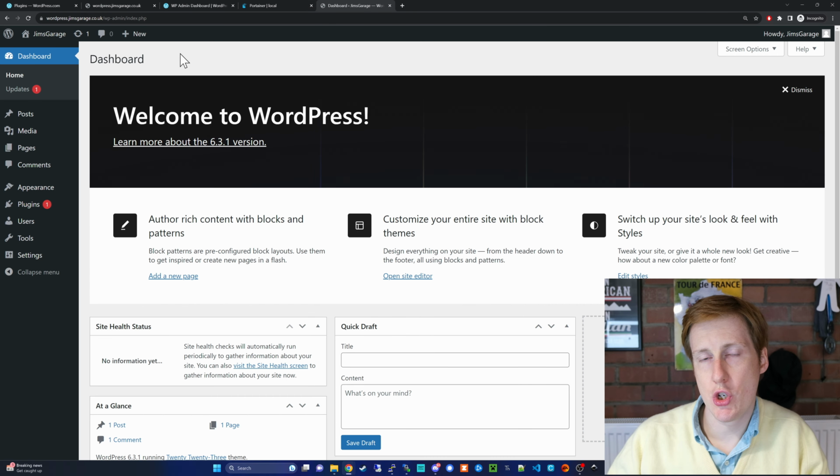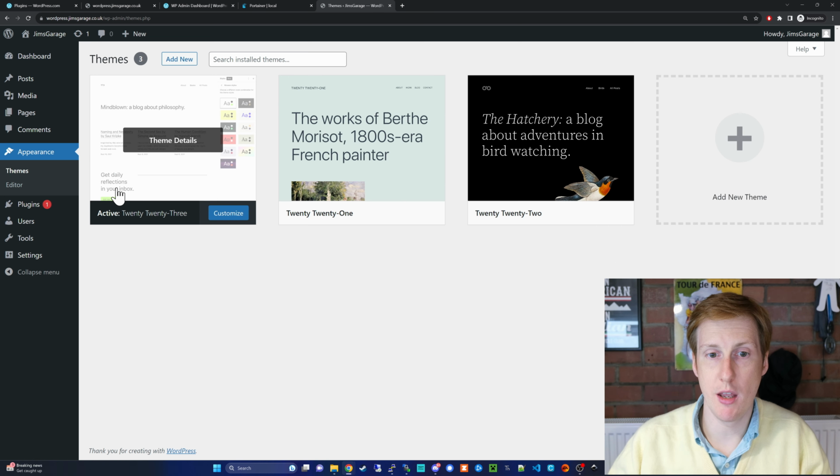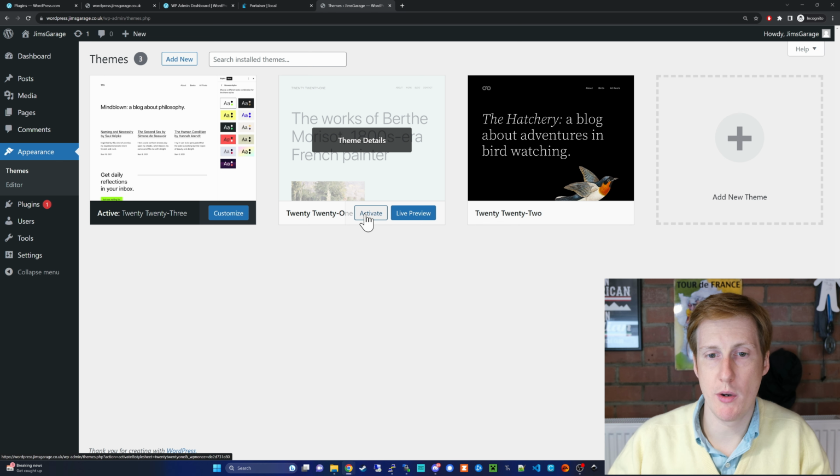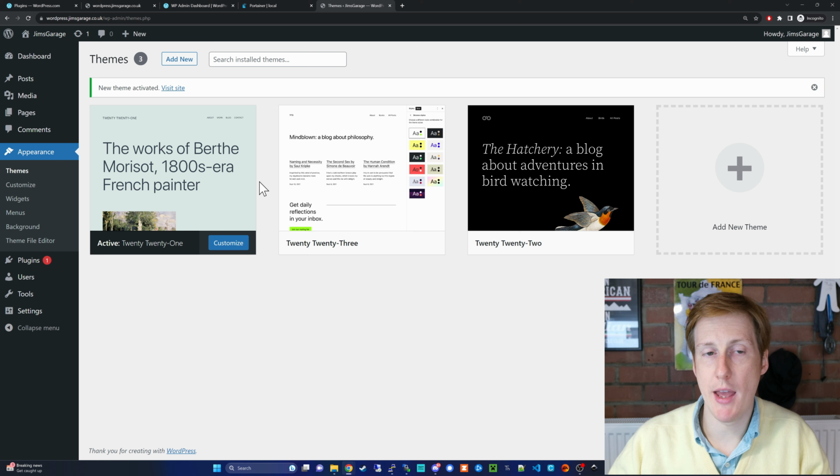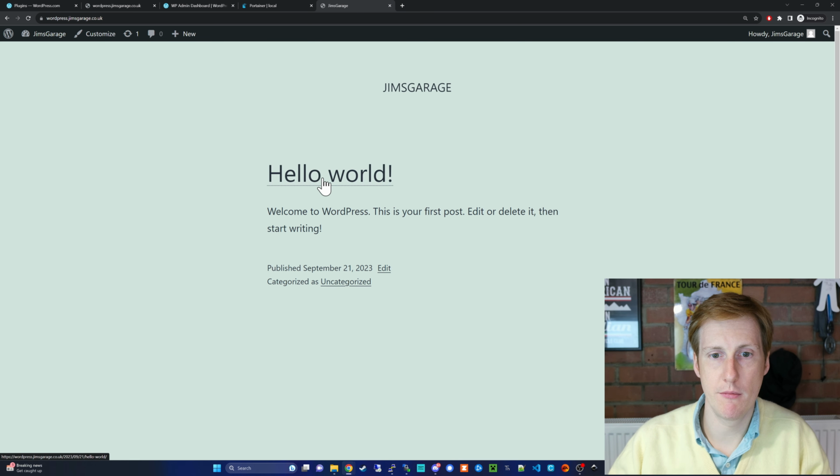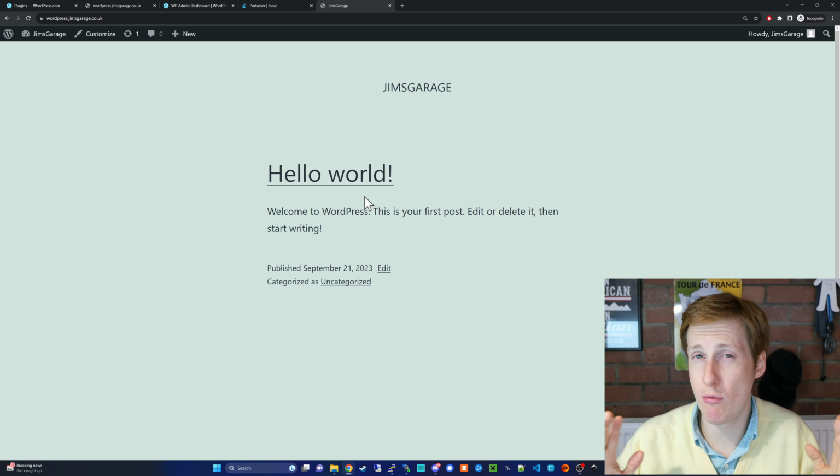And now if you wanted to change the actual theme, so what it looks like, again, that's really simple. And you can do all of this through the UI, as opposed to having to copy files over to your web server and redeploy your web server. So if we just go onto appearance and click themes, I don't know, why don't we do the 2021 theme? So if we click activate, that should now be active. And if we go and view our site, there you go, you can see it's been applied. And it really is that simple. That's kind of one of the beauties of WordPress, is that user interface and that simplicity to just make changes.